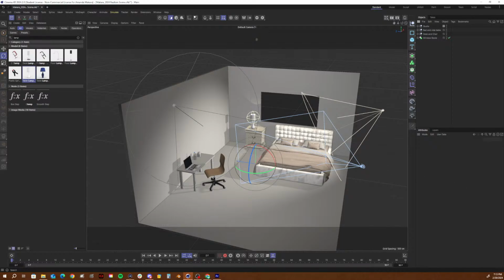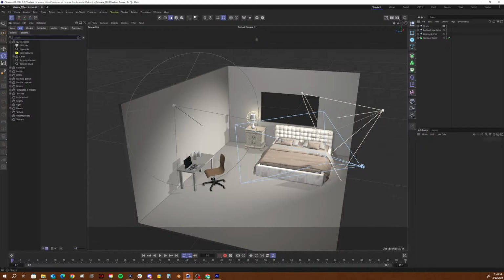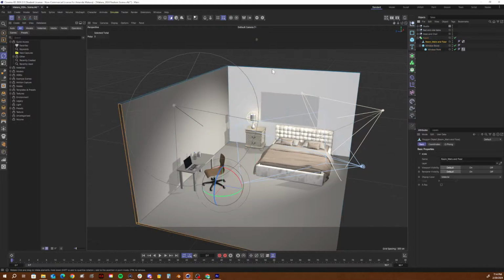Oh, okay. So it makes it so you need less light and it fills in a base amount of light. Okay, cool. So let's look for a wall material. Let's first of all grab the window and room. Let's just rename this to room. And we're going to grab the walls.